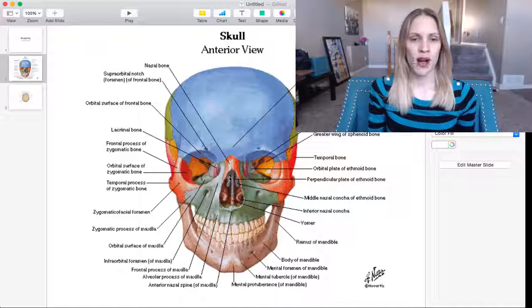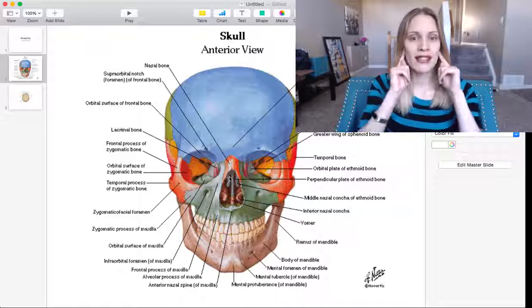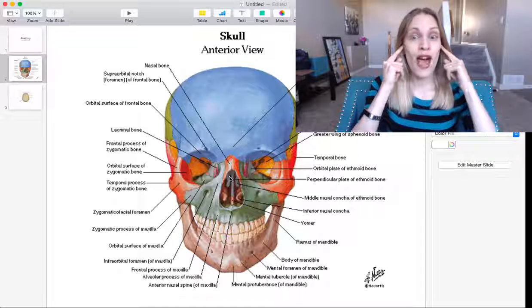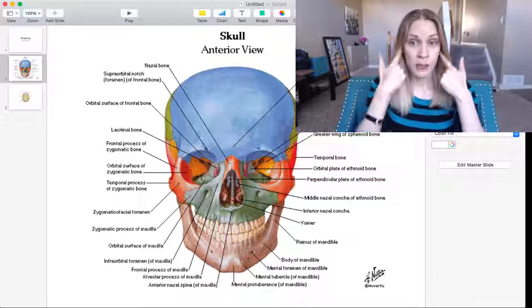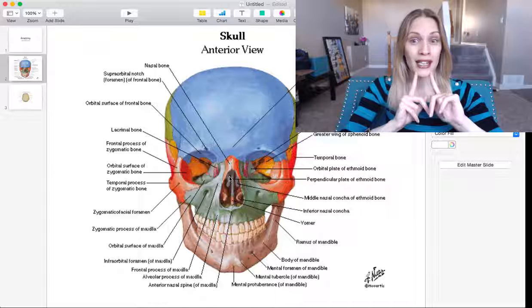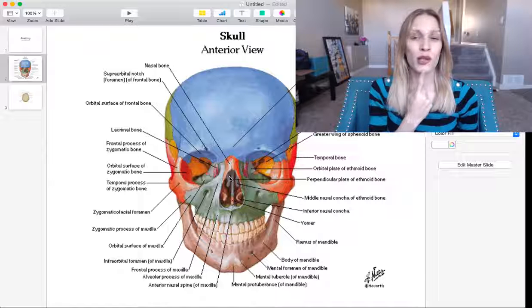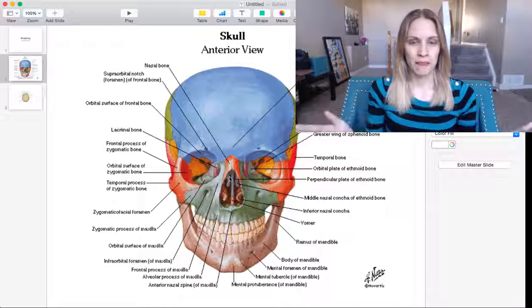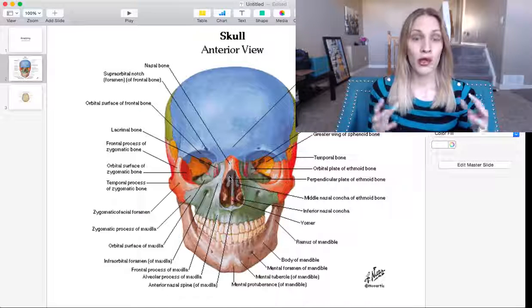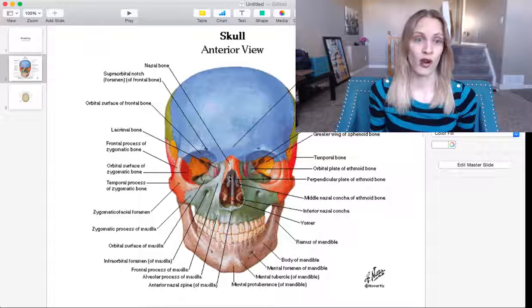But yes, you guys, so I was talking about the mandible, so the ramus, and then the body of the mandible. So the ramus starts and stops here, and then continues at the body of the mandible, and then the mental protuberance here, okay? Is that easy so far? I could go more in depth, but those are the main things you have to know. So does everybody understand that so far?